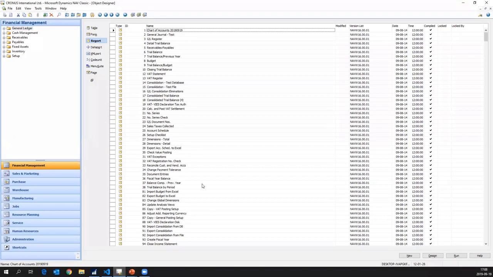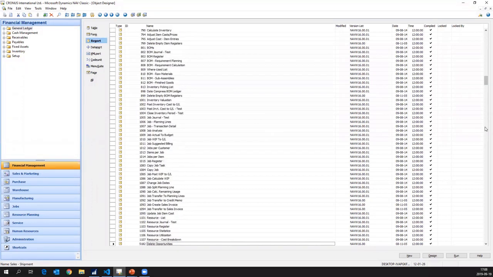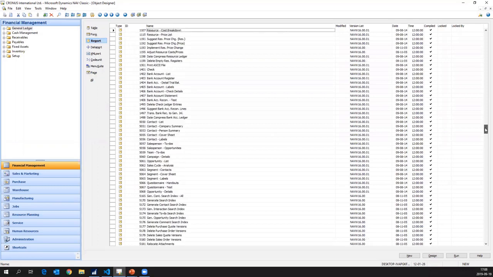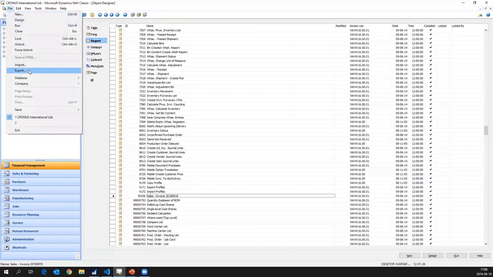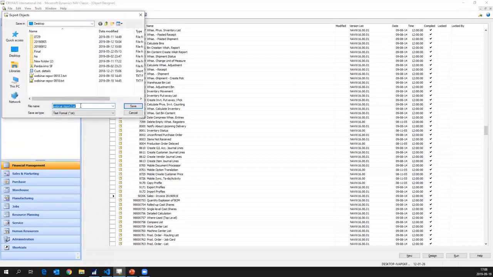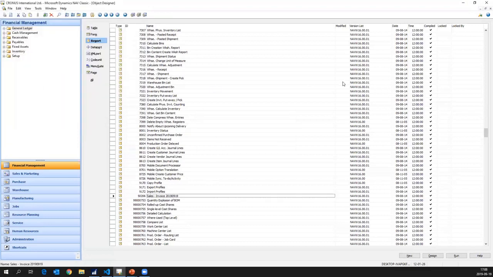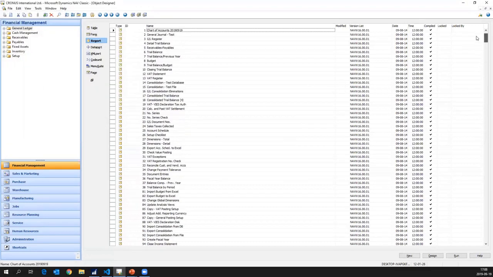Right now, I'll open the classic environment and I'll just pick a few reports to export. Let's take this sales invoice, and chart of accounts as well.